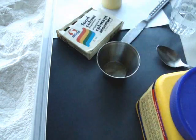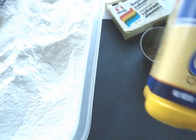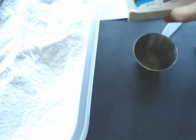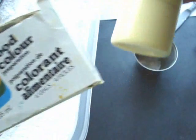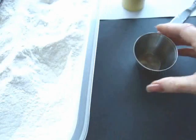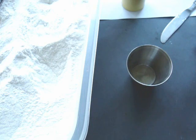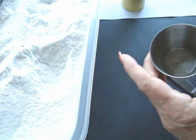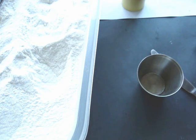Cool glue, some flour or cornstarch, either one, either some food coloring or some acrylic paint. You're going to need a small container and some water and something to mix it with. All right, you're going to start out with some school glue.